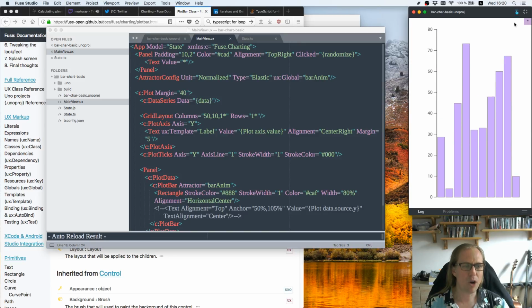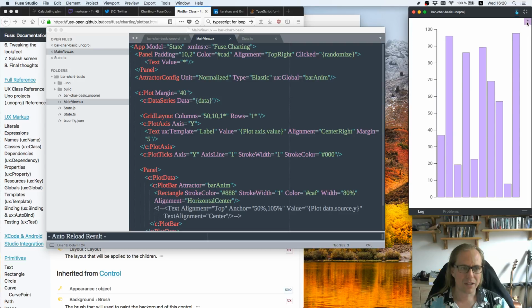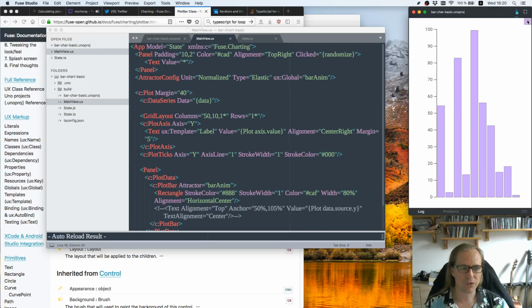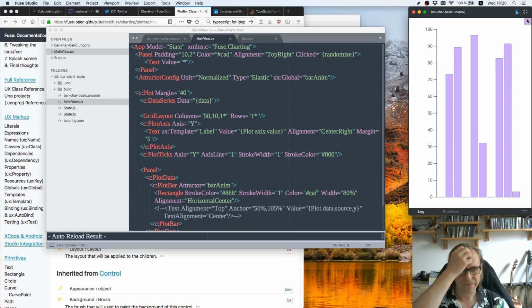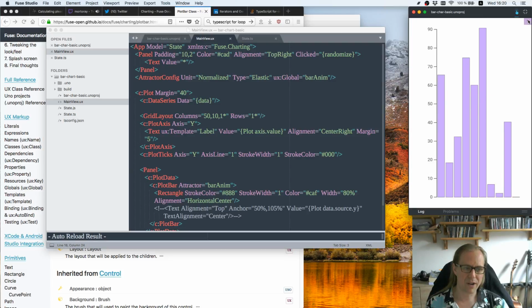And if you notice things pop out of the top, this is actually one of the nice things that Fuse offers, and it always did, is that you're not automatically restricted to the content of your area, and so you can have momentary overflow, and it's just not a big deal. And so now we have this animated graph. It's the very basic graph.